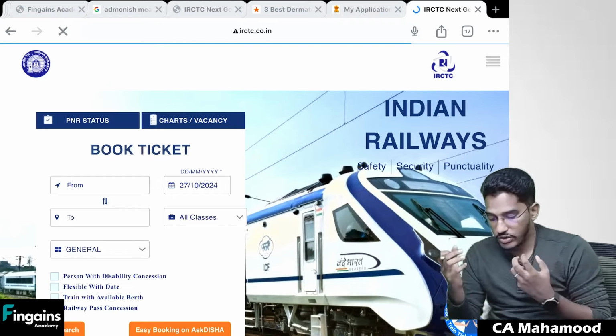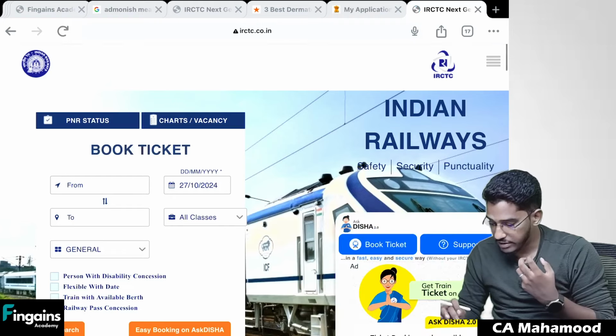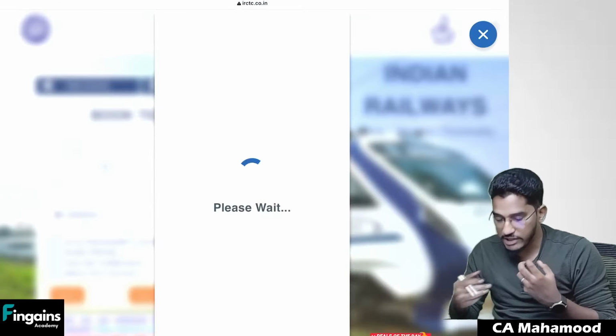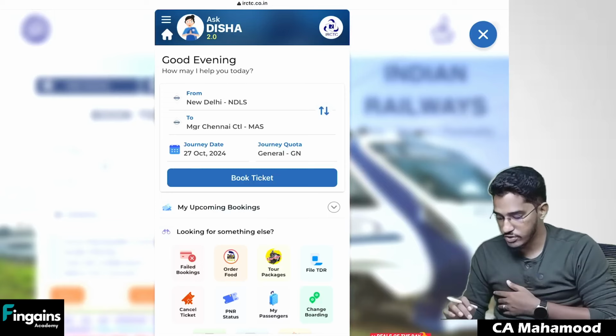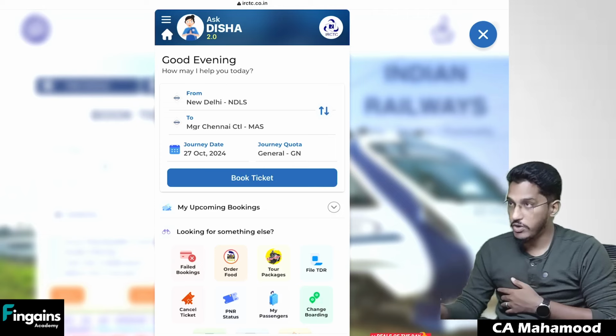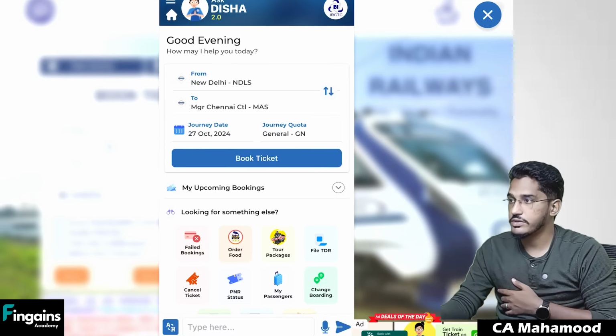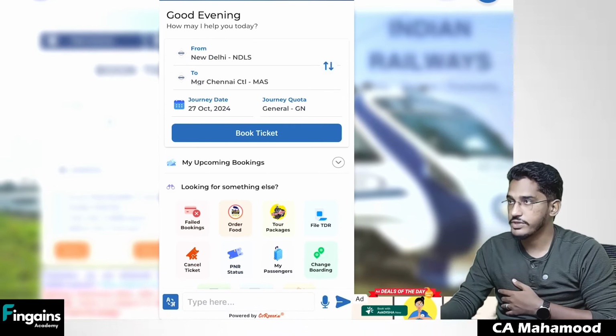So you need not even type it. It will have an option of speaking also. Just speak, and it will automatically convert it into text and solve your problem. Like if you see here at the bottom, I think you are not able to see. Yes. Now if you see here.